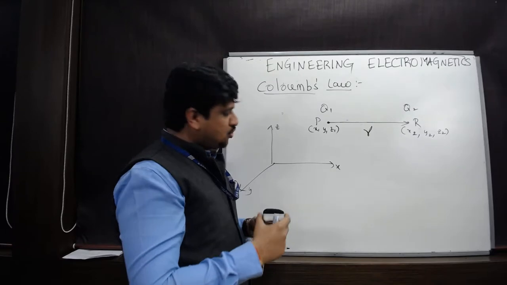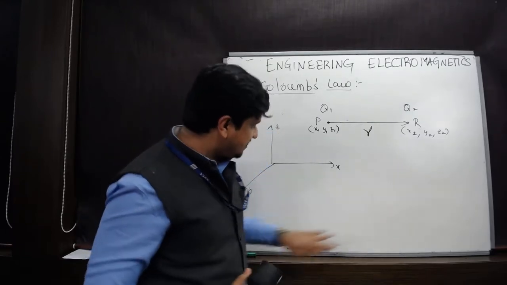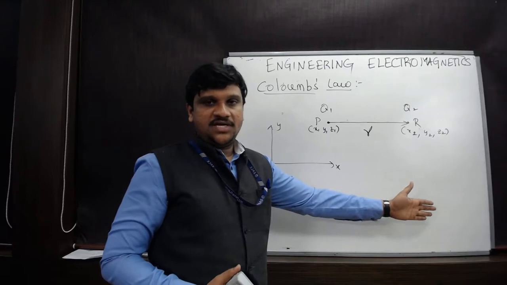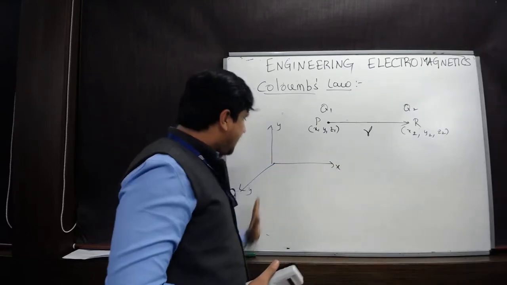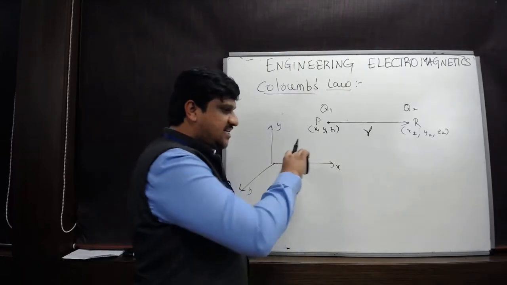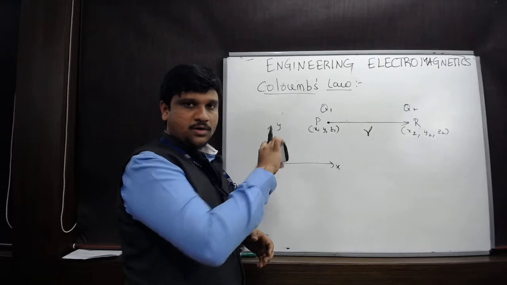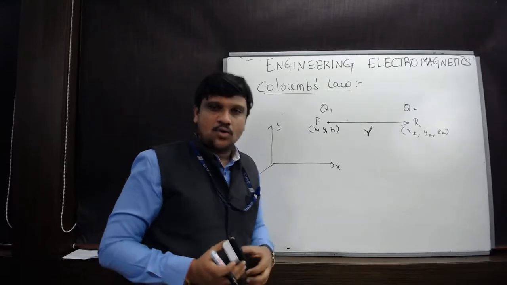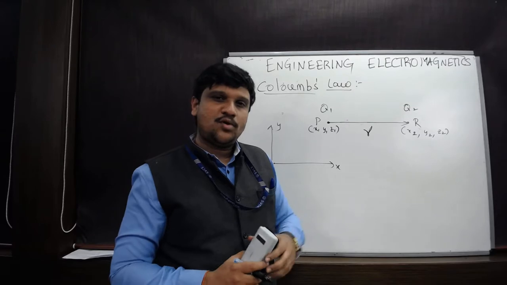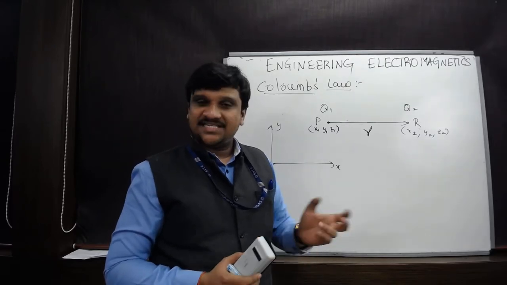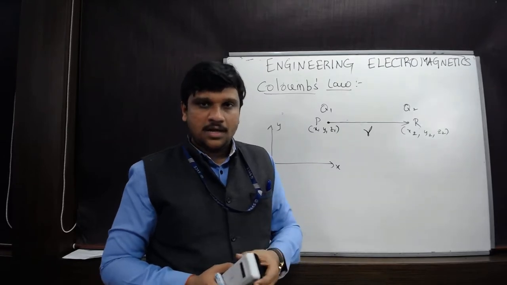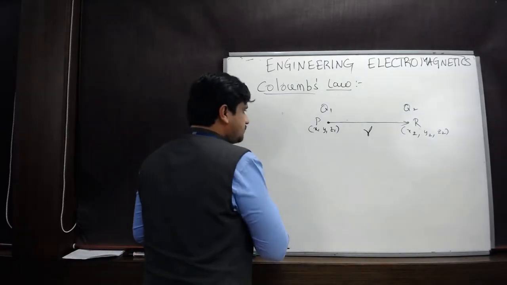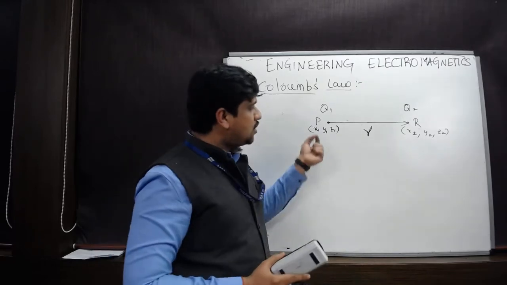which is called the z-axis. If you consider this is x, and this is y, for your simple understanding I'll write y here. The length of the board is the x-axis, the height of the board is the y-axis, and the spatial direction pointing towards you is the z-axis. This is how the rectangular coordinate system works. If you go for spherical and cylindrical coordinate systems, their phenomena, coordinates, and point selection are different. But as of now, to understand Coulomb's law, in this session we'll discuss only the rectangular coordinate system.